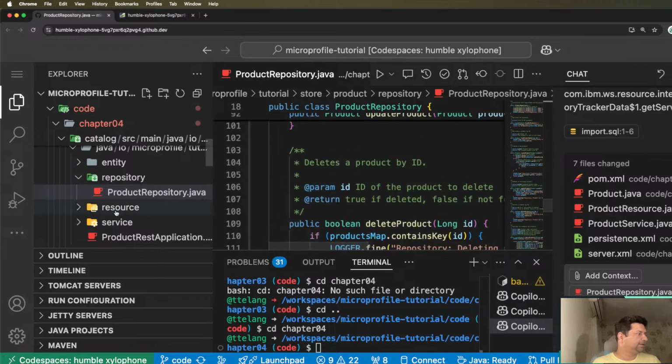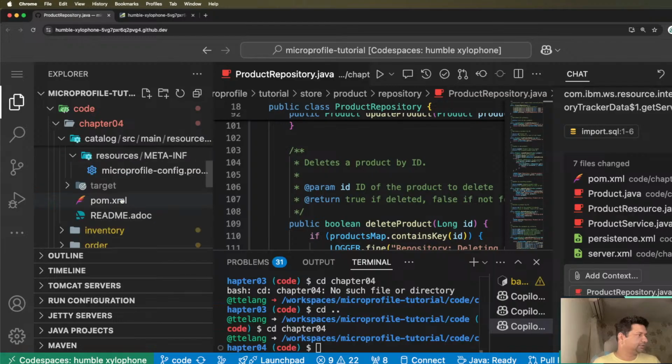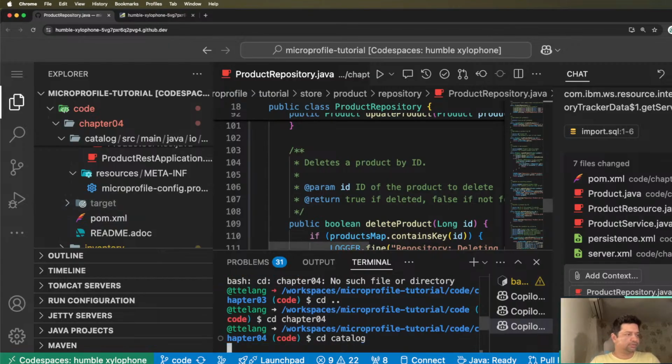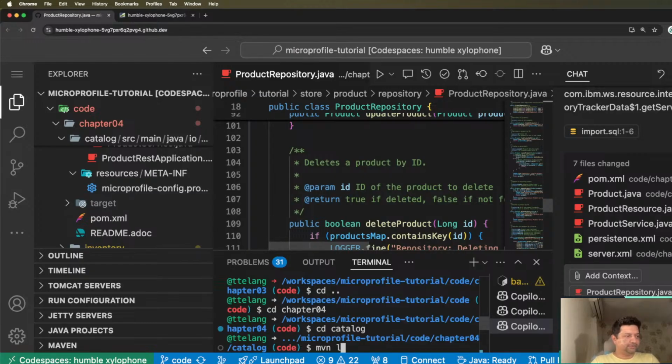So let me try running this catalog project. So here, let me go to cd catalog. Maven liberty, let's say validate.